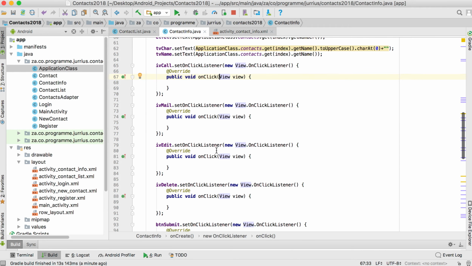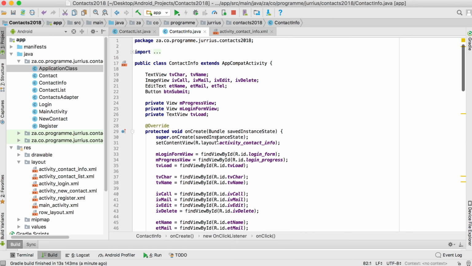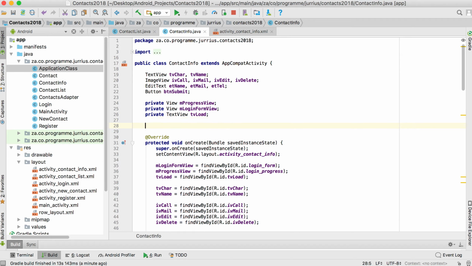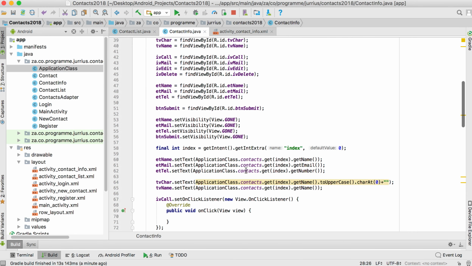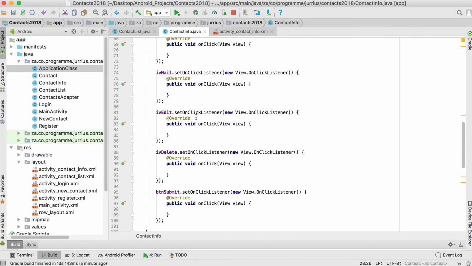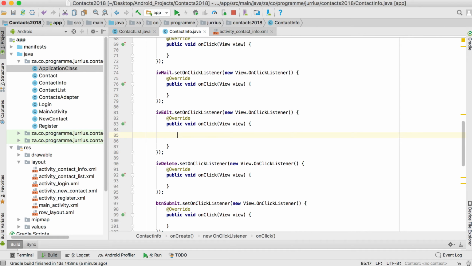Right, so now let's quickly do the edit part. So for the edit part, I'm going to use a variable at the top, a Boolean variable, and I'm going to call it edit. And right from the start, I'm going to set this to false because right from the start, we are not editing anything. Right, so when the user then clicks on the edit button, there's edit. We're going to change edit. So we'll say edit should be not edit. So if edit was false and we click this, it becomes true. If it was true and we click it, it becomes false.